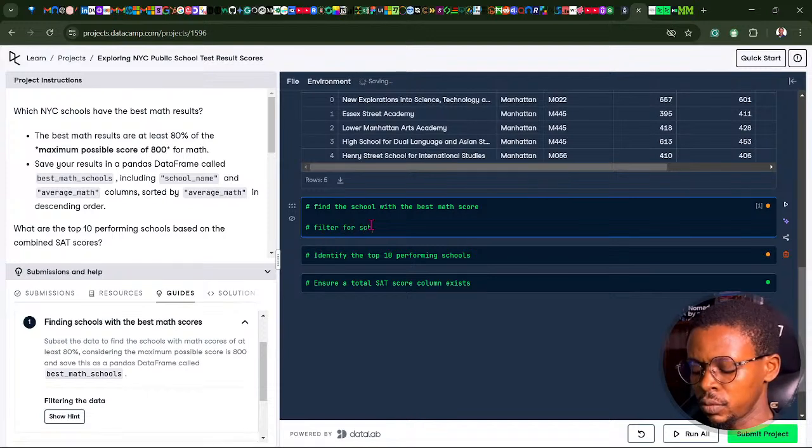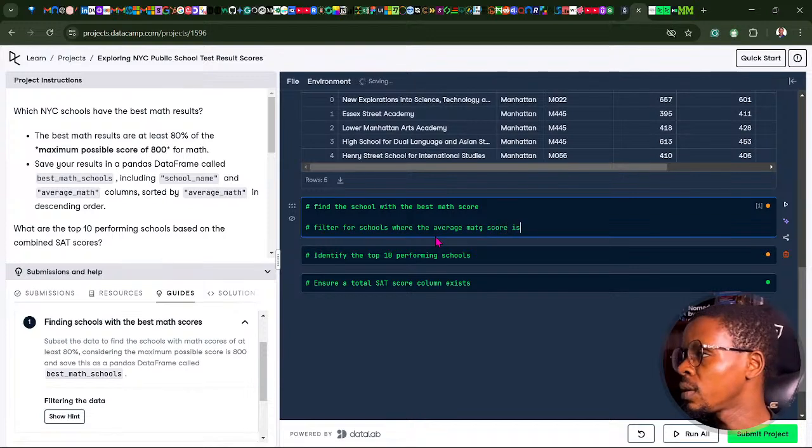Filter for schools where the average maths score is at least 80% of 800.